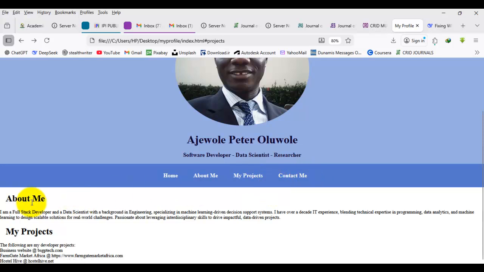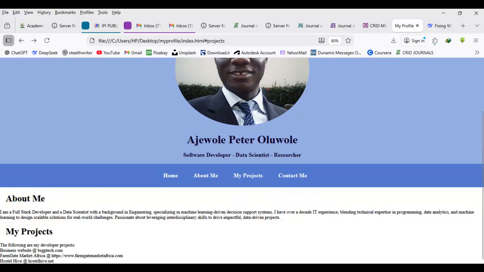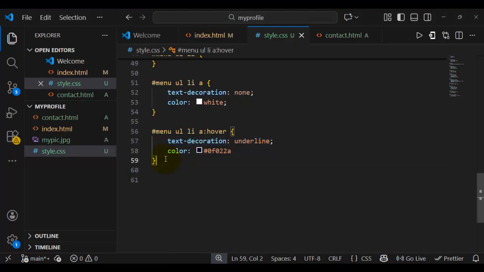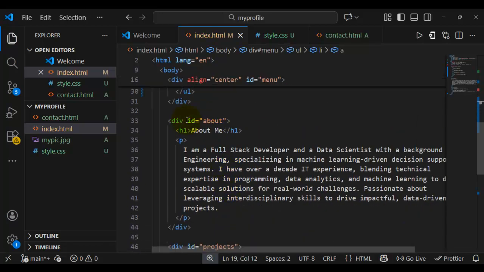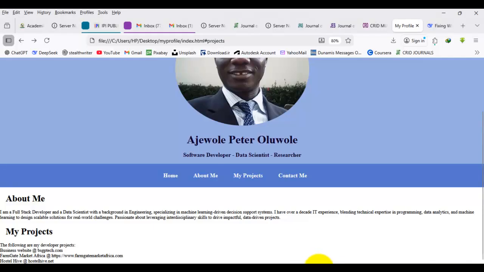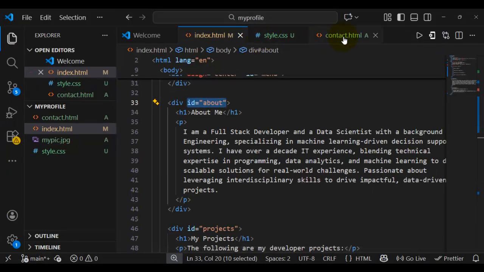All right. So the next session, I'm going to apply styling to the about section. So let's go to about. Let's check first. The about section already has an ID. The whole section, I want to style it such that, what do we do?